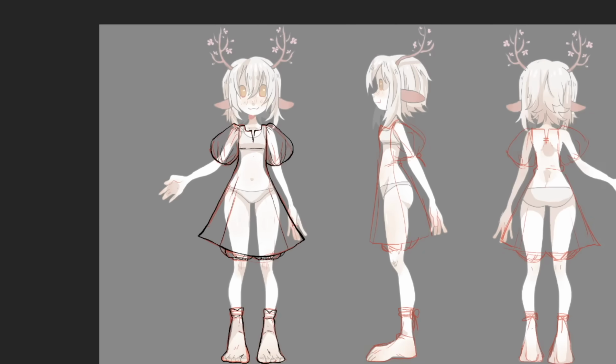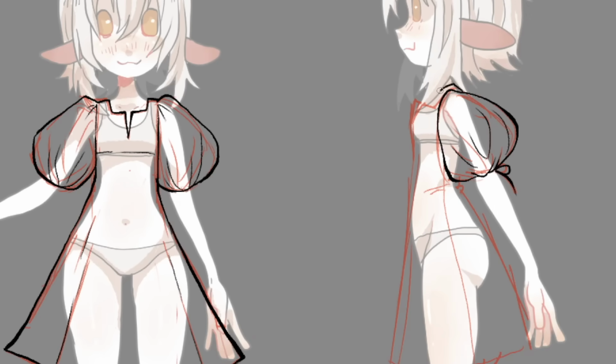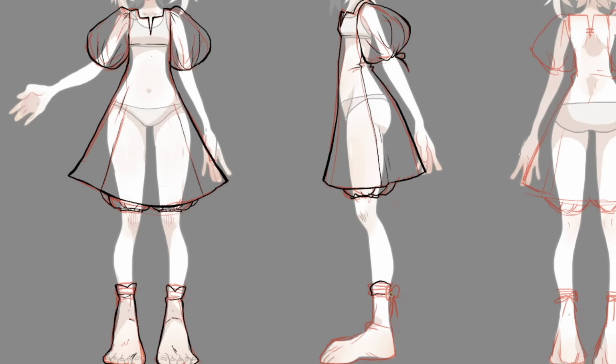I think it looks so girly and adorable and cute. It really suits her, and it shows a different side of her versus her kind of park ranger fit that she has in her normal day-to-day outfit. I wanted this pinafore over the top to look like a delicious pumpkin soup.